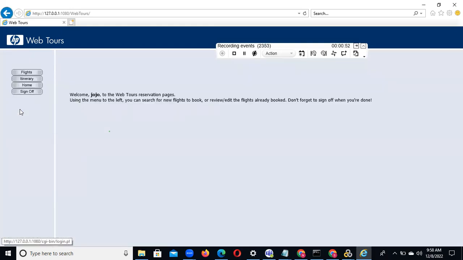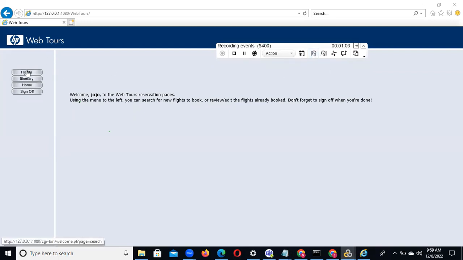See, login is completed. This is the start transaction, and this is the end transaction. You need to end the login transaction, because login is completed up to this point. So you can end this login. After that, we click on flights. You can give the transaction name, click on flights, as a start transaction. I have given the start transaction, click on flights.